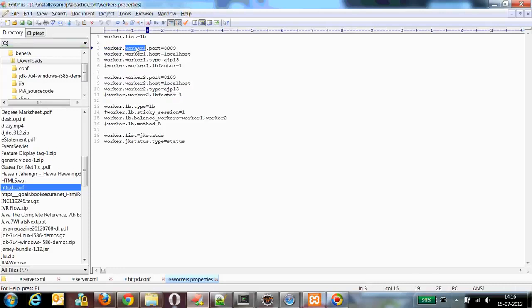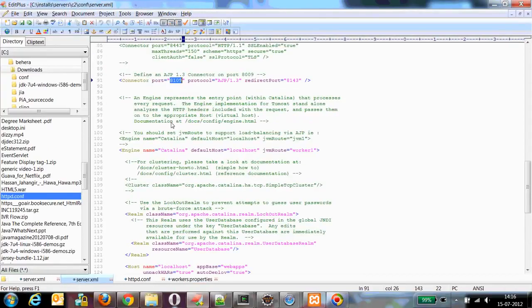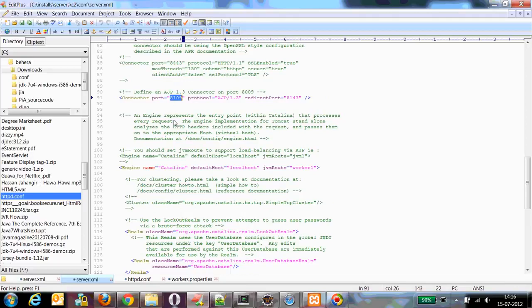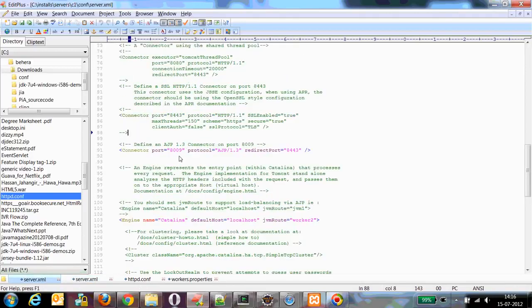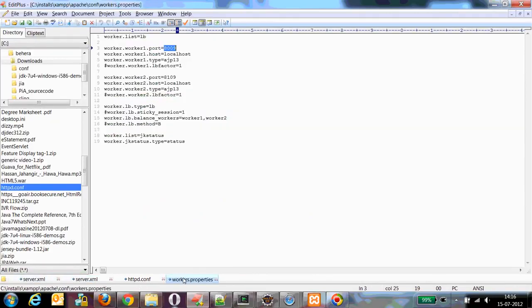So worker.worker1.port is 8009. My first Tomcat server's AJP port is 8009, the host is localhost, and the type is ajp13.